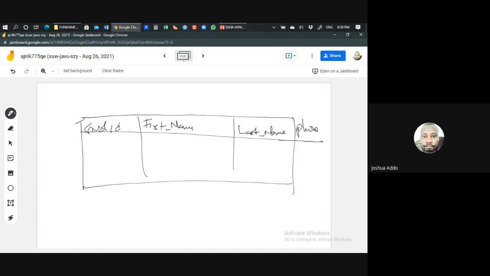So if you look at the write-up right now, everybody has a copy. You see table 3, we have first name, surname, phone 1, phone 2. Phone 1, phone 2 is repeating. If we have a policy of storing only one phone number, then we can have only one column for phone. That's okay.